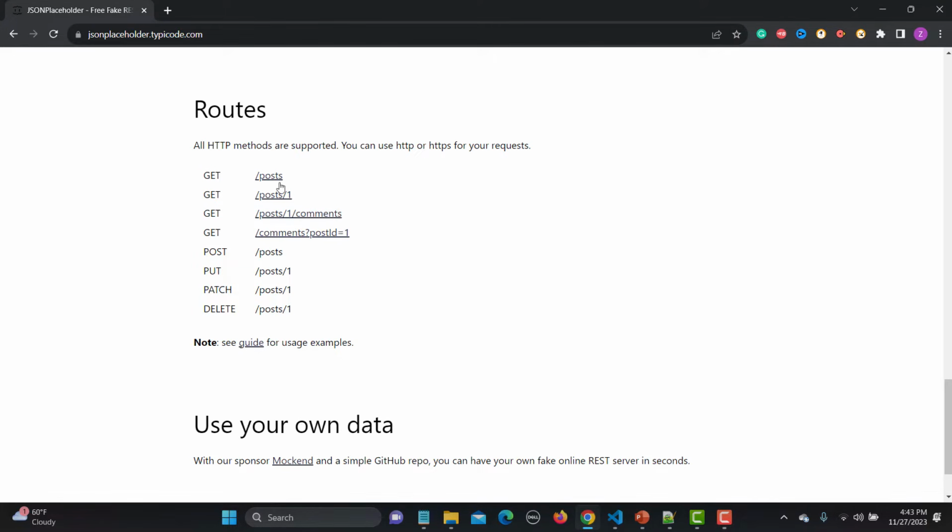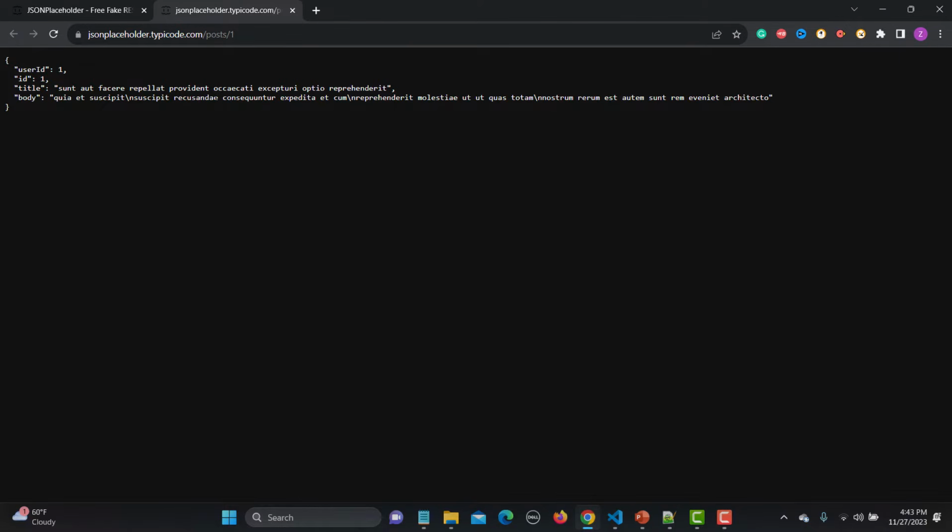So first let's start with this one. Let me click on this one. This will give me a post of user one, and the method of this particular API is GET. You can see that this is a simple URL. I'm just hitting the URL and getting the response. Usually for GET APIs, we don't need to provide any payload, right? Because we are fetching the data from the server.